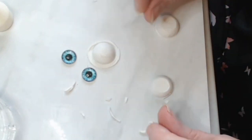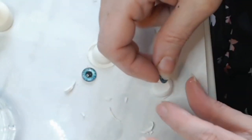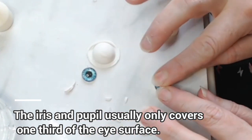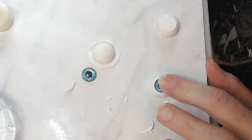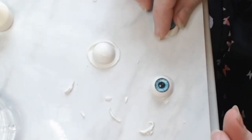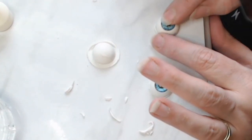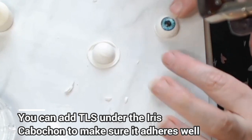Now, normally in a human eyeball, the pupil is way smaller than the ones that I'm going to be using, but she's not human, so this is not going to be perfectly scaled. Okay, so you can see what pre-cutting that has done. Okay, now here I'm going to stick this one on, push down a little. You also want to make sure you're in the center of that eyeball as much as possible.